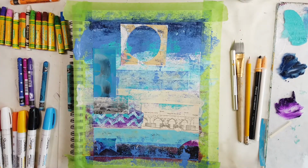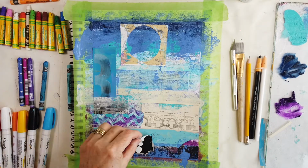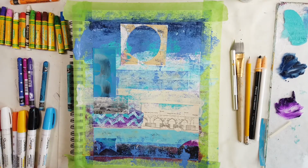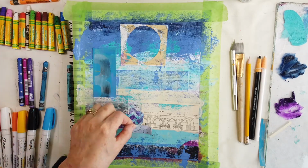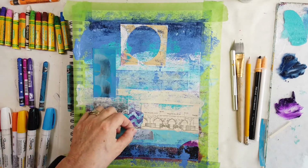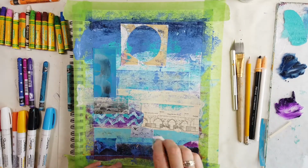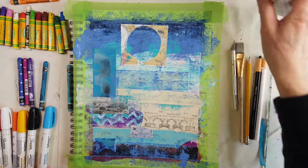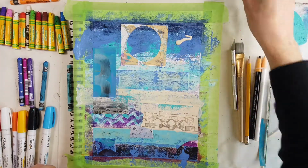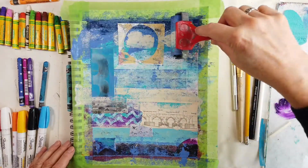Okay, thinking about pastels, thinking about line. What other marks could I put in there? What is calling to me? Oh, yes, that's a little magazine piece. I think it's Birds in Flight. And it just is the perfect blue. Various really light colored blues. Interesting. Oh, yes, that is nice.